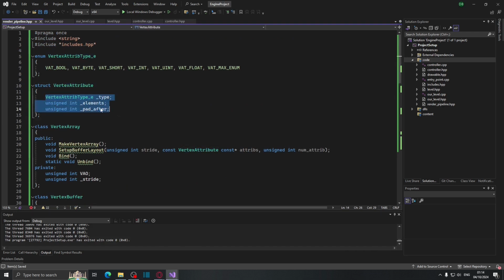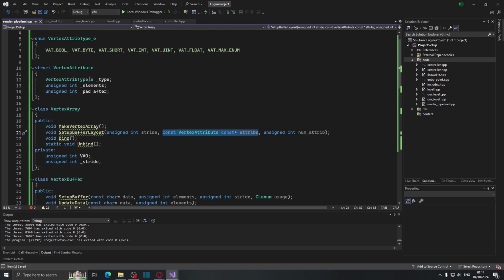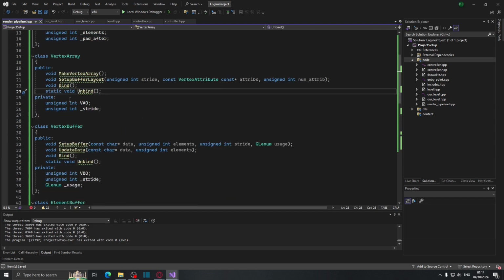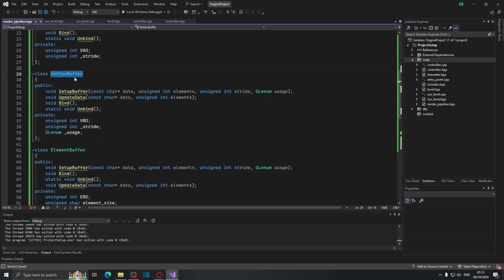Vertex arrays are elements that tell the shader what attributes they get. Setup buffer layout basically gives you this: you need the stride, an array of attributes which have the element type, amount of elements, and the amount of padding in bytes after that element, and then the number of those attributes. You can bind and unbind, and this is a vertex array object.